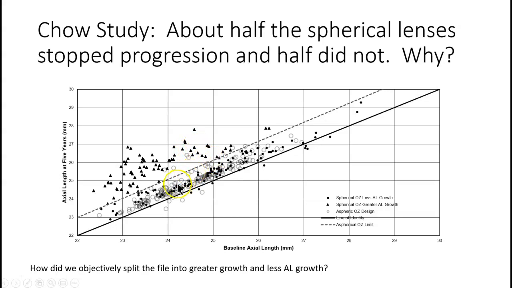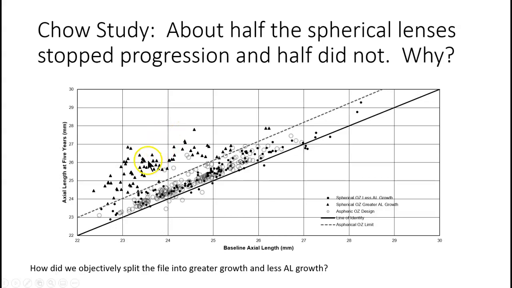Now, when we look at the colored dots, it seems as though, well, obvious now because I've added symbols, it seems like they're almost two different populations. There is this gap in here. It's like a cluster of dots and a cluster of dots. The spherical lenses down in this area, the round black dots, perform pretty much just like the aspheric lenses. Whereas these guys are all outliers, and they're accompanied by a few aspheric outliers. But they're out here, and it just seems like there's an issue going on here.